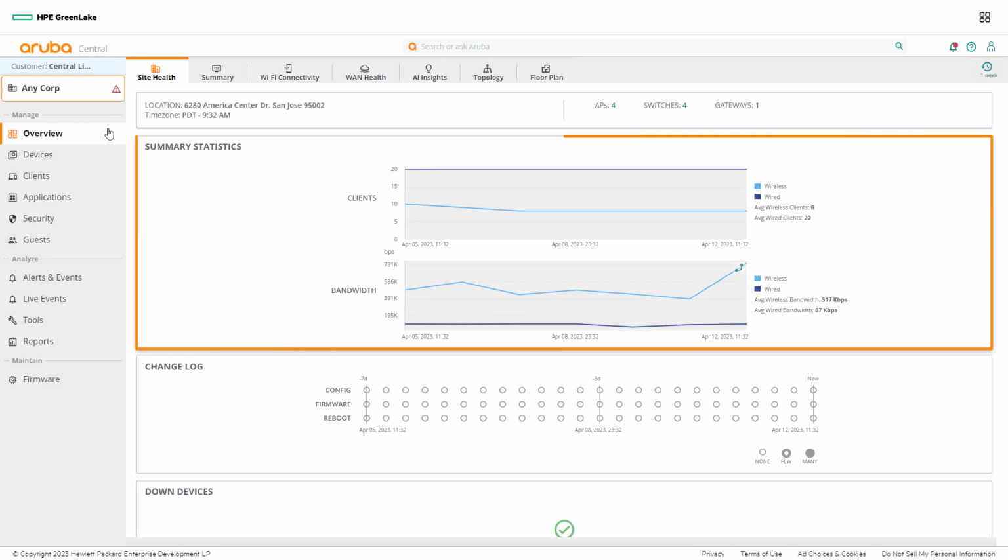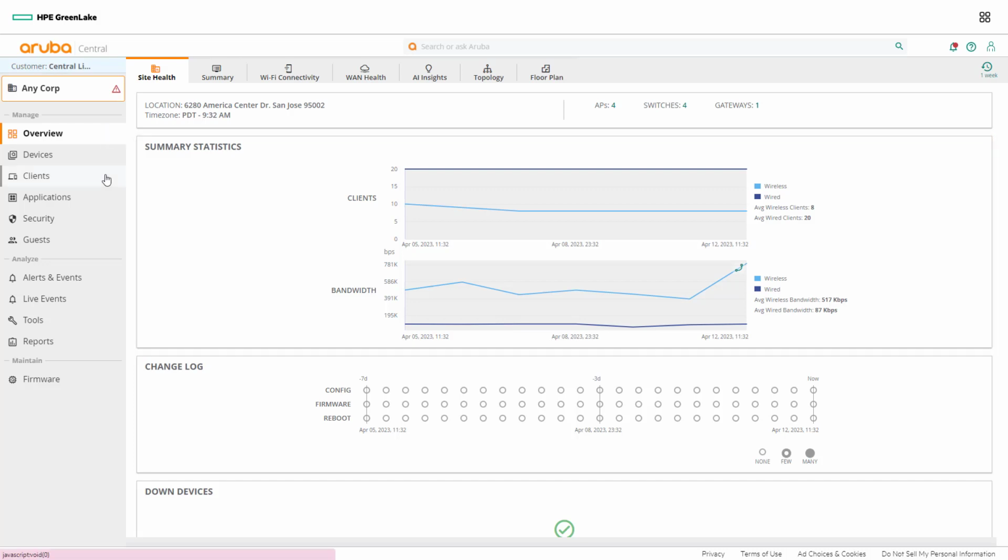The summary statistics box can help network admins monitor client trends. This provides network admins with insights needed when capacity planning. For example, if a site is seeing a large growth trend in clients connected, it is important they are aware so they can provision the correct resources to support those clients. Proceed back to the clients dashboard.